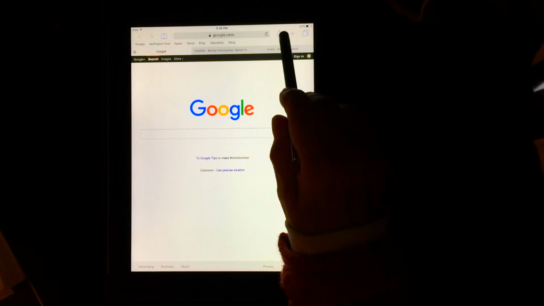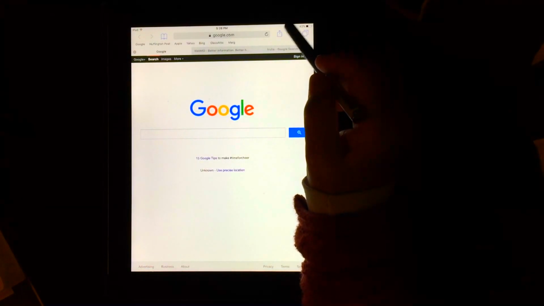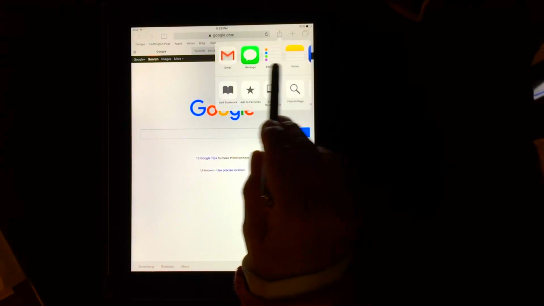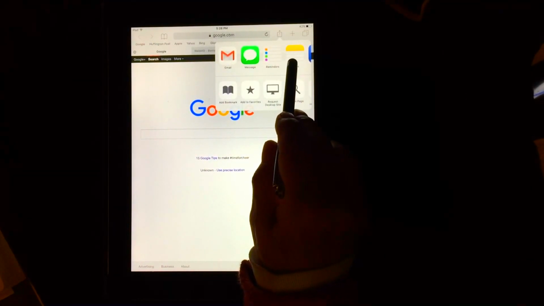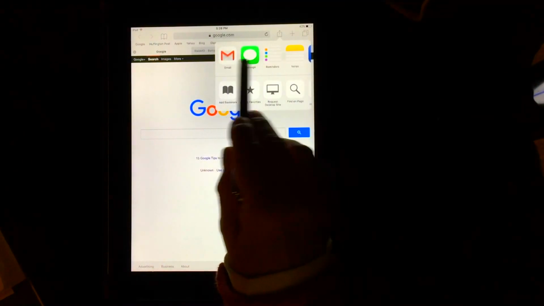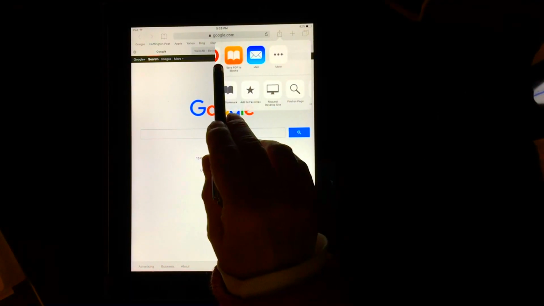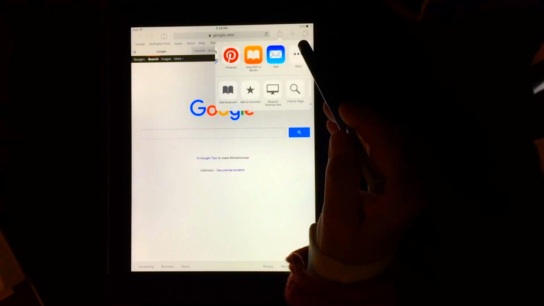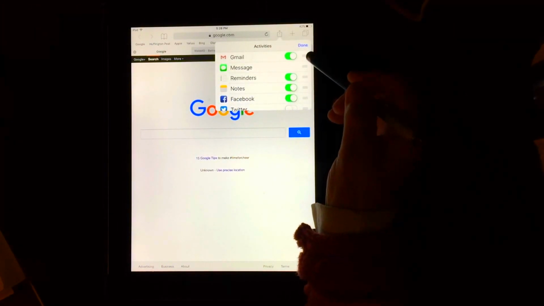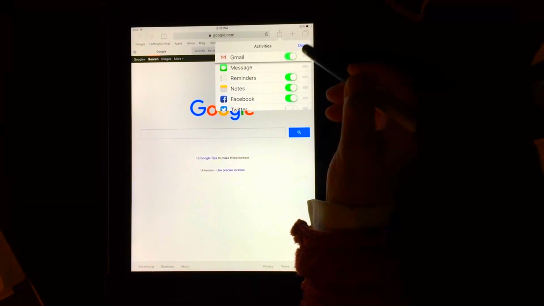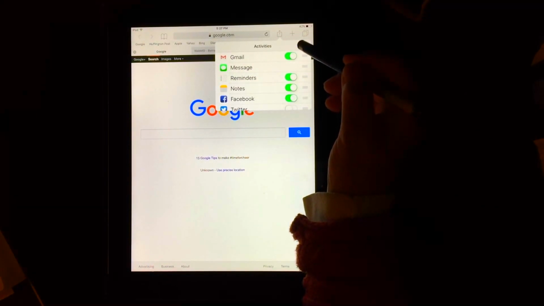And this one is the do something with this page or URL. It gives you a whole bunch of things that you can do with it. For instance, I rearranged these icons the way I thought you were going to use them. If you want to rearrange them, you just hit More, and then you can grab the little handles and move them up and down for the order you want.